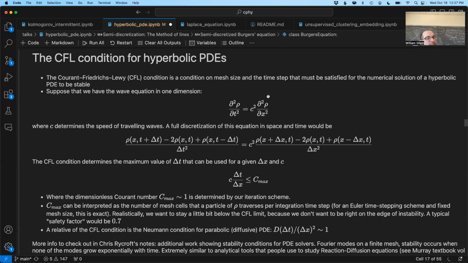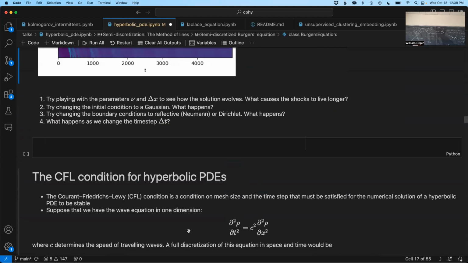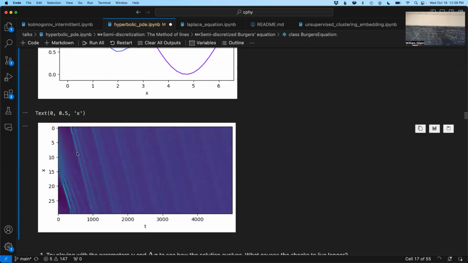Okay, so this works for hyperbolic PDEs. That's why I use the wave equation here. And you can imagine that the wave equation has traveling waves with some fixed speeds. That's why this looks like this. For diffusion equations, you can define a similar condition called the Neumann condition. And the idea is that in diffusion equations, information doesn't travel linearly, it travels as the square root of time. And so the equivalent condition for parabolic PDEs is actually that delta t over delta x squared equals 1, multiplied by the diffusion coefficient, which is sort of like the speed scale in diffusion equations. The reason I'm going to use the CFL condition instead of the Neumann condition is it looks like what dominates my problem is the propagating part of the solution here.